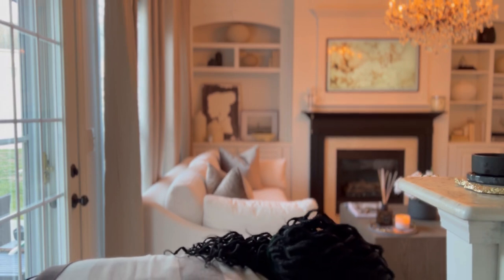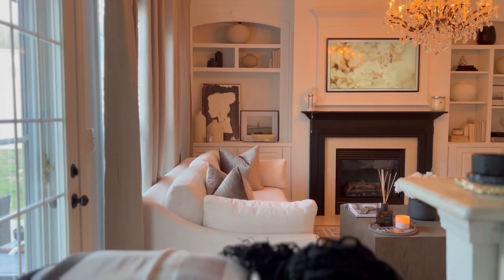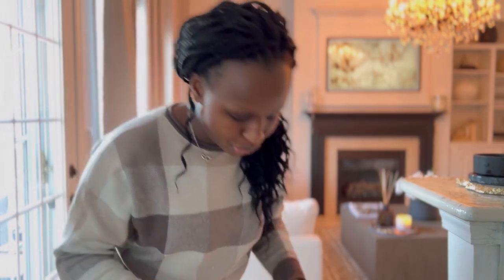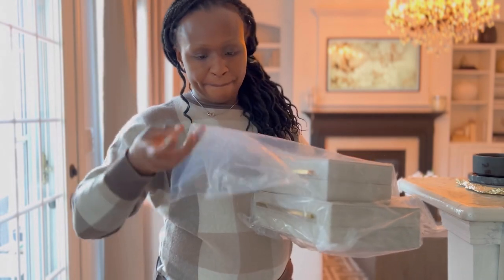I've been looking for a box that could hold my remote in the family room — I'm also on the hunt for one for this particular room. This light looks so cozy, it sets the mood — it's Valentine's month by the time you guys are watching this. I want something that could hold my remote and also go with my home aesthetic. I said I was not buying any decor this year but obviously I'm going to buy things that I need. I'm not sure which video will come up first — whether it's the family room reveal or this video — but here is the box, it's a set of three.